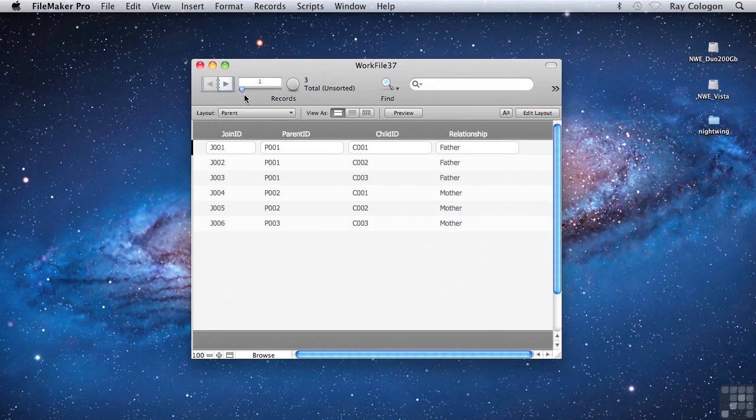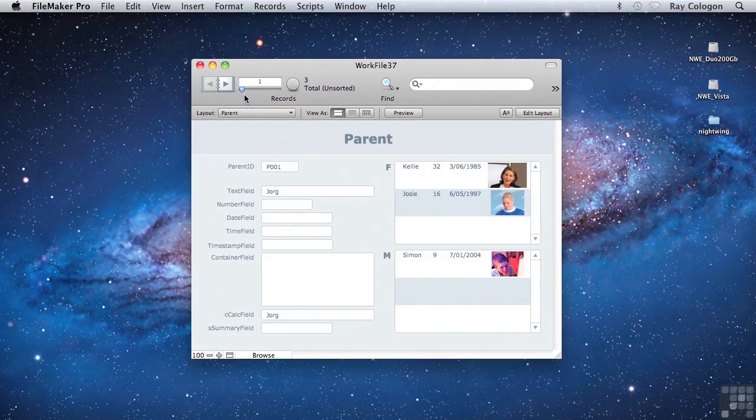In practice, trying to maintain a database that required you to work that way, flipping between layouts and entering information blind, would be cumbersome and error-prone. Instead, it makes sense to provide an easy and efficient way to add, edit or delete records in a related table. Editing's not such a problem. Here in a portal, we can simply click into a record and make a change or an addition and so on. But we need to think about how related records would be added efficiently.